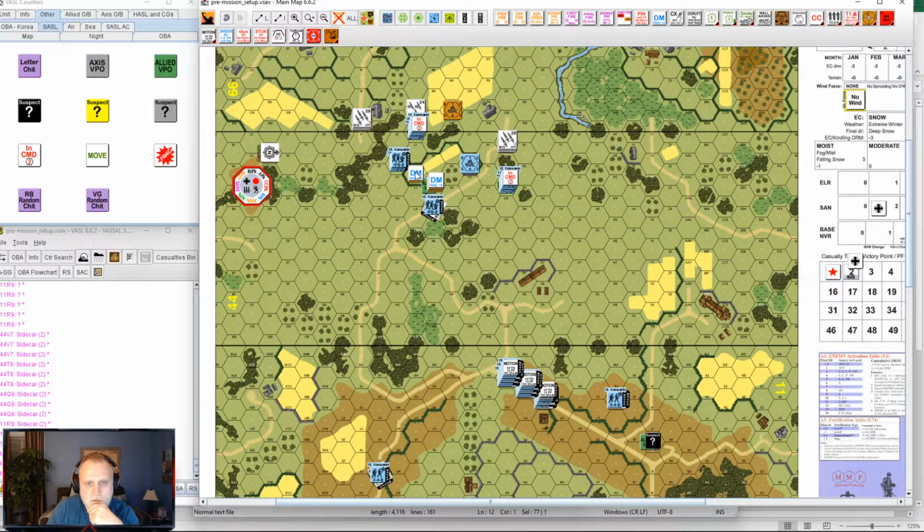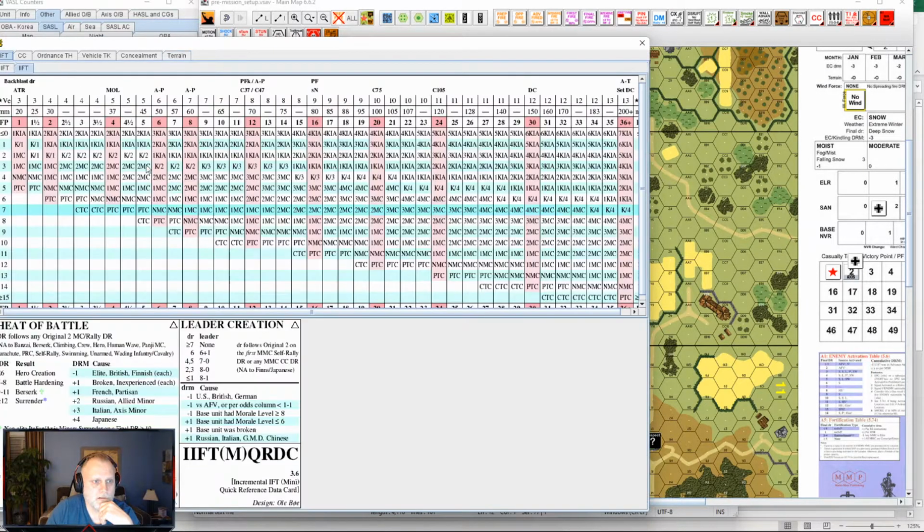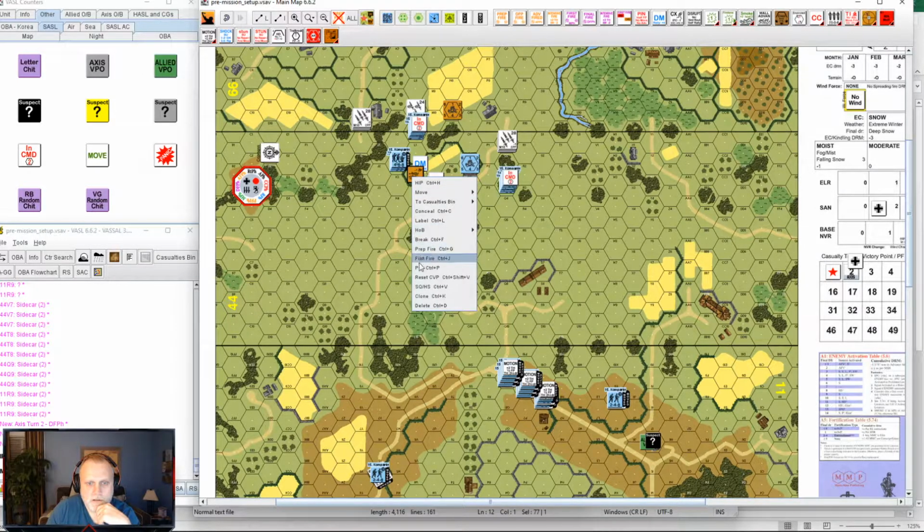So where would you go? Can't go into the building. You go here. What's your target? Hey, you know what? I'm going to fire. 15 plus 1. 8 on the 15 is a 1 check. So they are half squad and still broken.